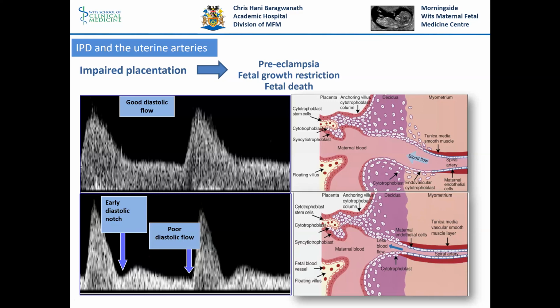And a high pressure system, like a hose pipe trying to water a big garden, if the garden grows bigger and the trees grow bigger and you need to give more water, if your hose pipe is tiny, it will be inadequate to maintain the growth of these plants in your garden. The same applies to the placenta.